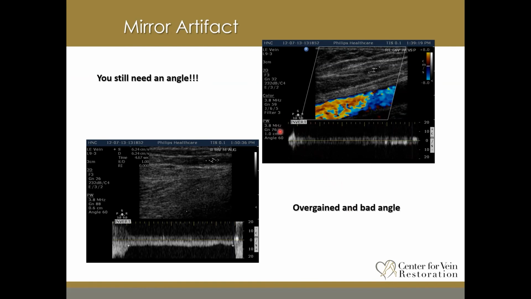because it helps to clean up the Doppler signal and eliminate artifact that can be present when the angle is not correct. So while generally being taught, you'll hear that angle correction is not necessary for venous exams, I would argue that it is, because it helps to give a better demonstration of the spectral flow, eliminating the artifact that can be seen.